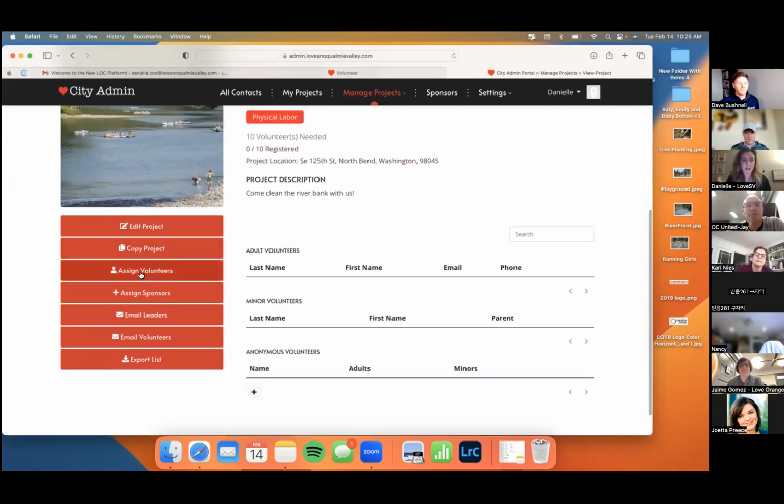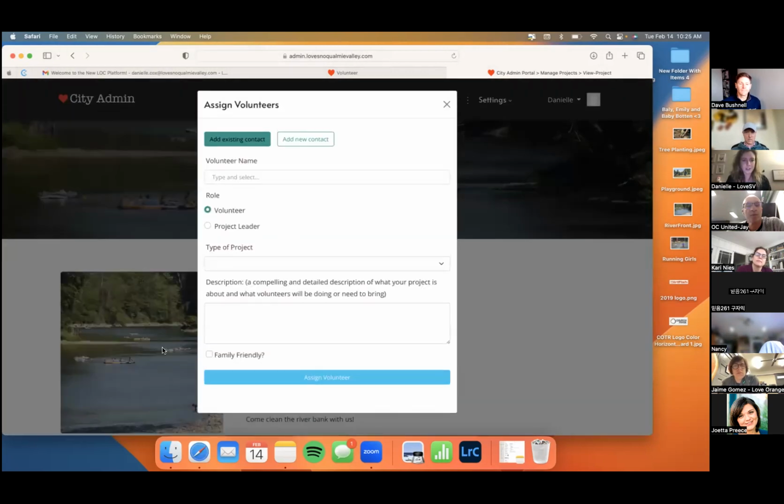And so I'm going to show you how you can assign a volunteer here. So I just clicked on assign volunteer, and I'm going to click on Snow Valley Test and choose whether they're a volunteer or whether they're a project leader. And so what I'm actually going to do is assign Snow Valley as a project leader.